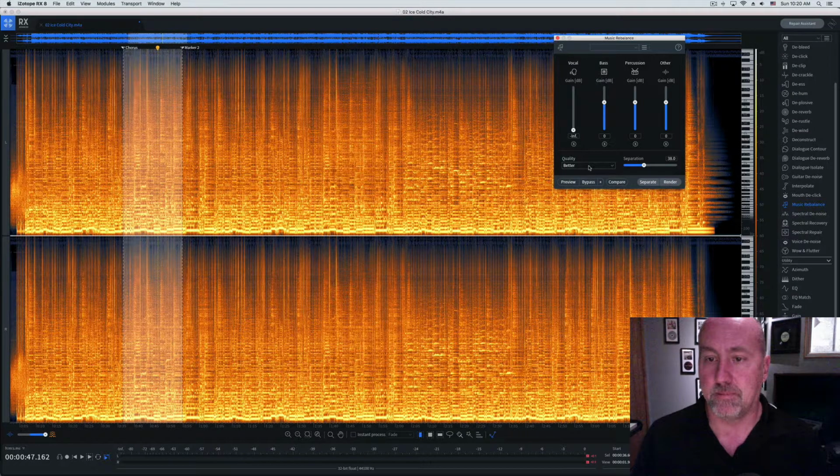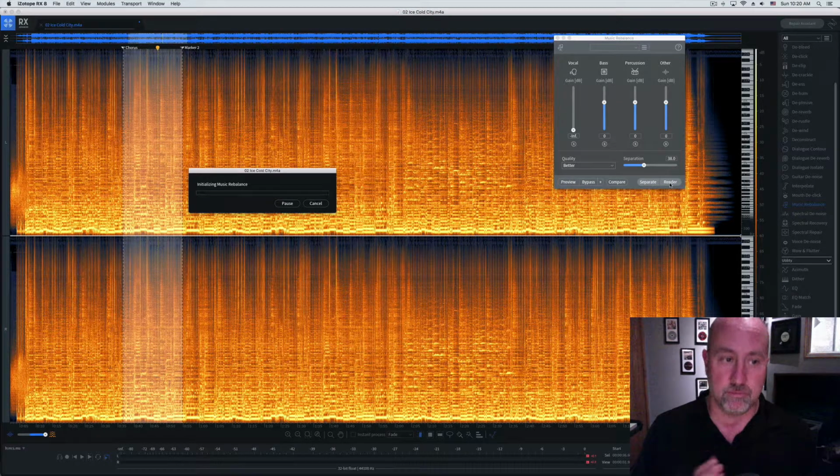I'm going to leave the quality at better. If we go up to best, it's a lot of watching the progress bar spin, and with all the other stuff we have running, I don't want to tip over the machine. So I'm just going to set that quality, pull this to 0, and hit render. And again, with just the chorus selected, it's only going to do it on a small component part of the overall mix. But if you gave it the time to chew, it would do this to the whole tune.